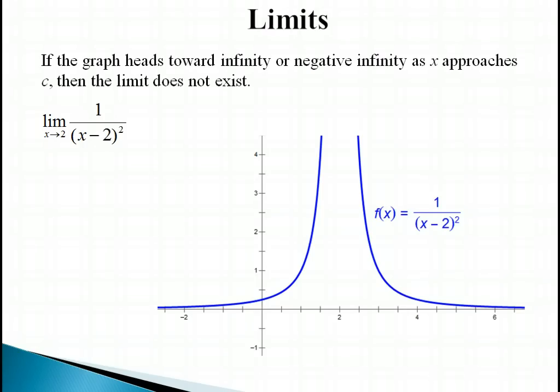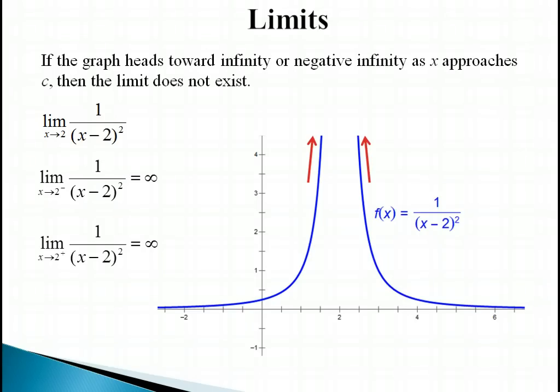And by definition of vertical asymptotes, you're going to have both sides of your graph approaching either infinity or negative infinity on each side of your vertical asymptote. Now in this case, because we have a squaring function, everything's going to be positive. So both sides are heading toward positive infinity on both sides of that asymptote. So as we close in on 2 from the left side, the graph is going to infinity. As we close in on 2 from the right side, we're heading toward infinity.